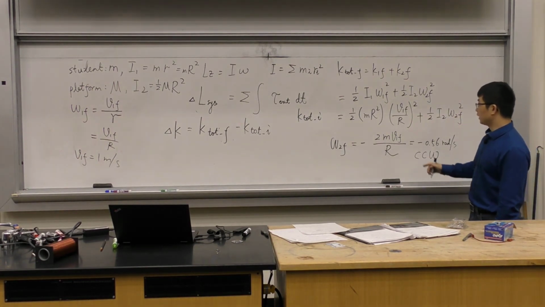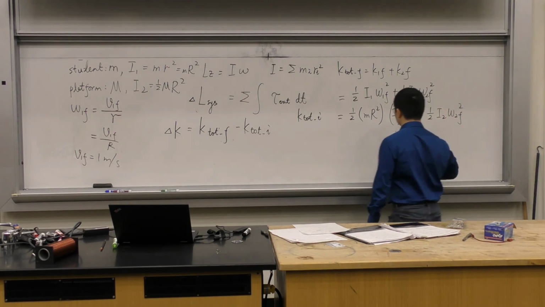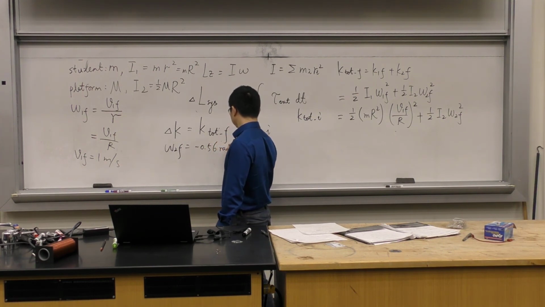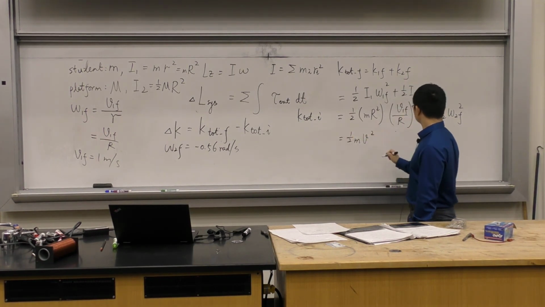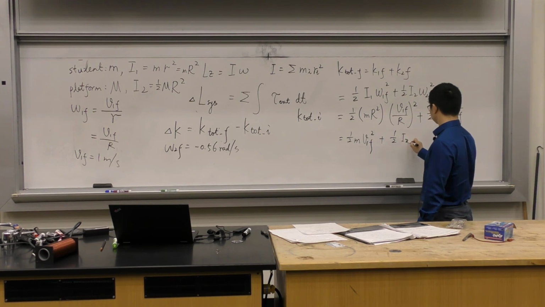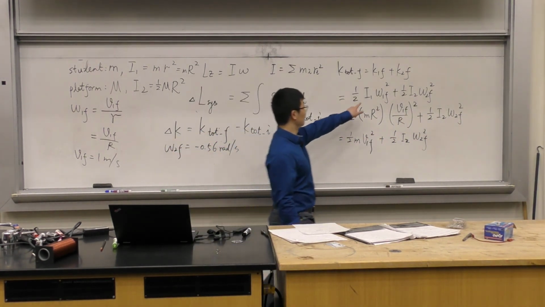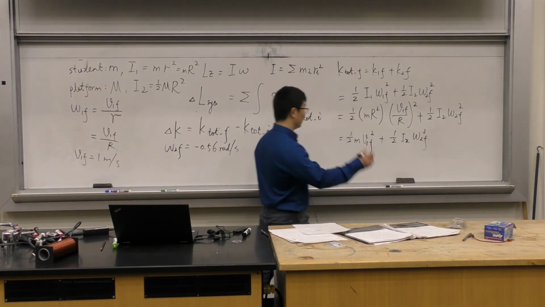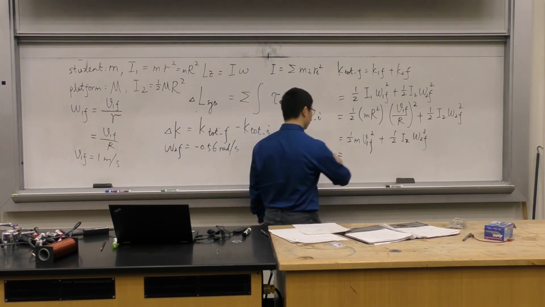Okay? And then at the end, if you finish this algebra here, you can find that omega 2f, I'm going to write it here. You would even find this is going to be equal to 1 half m v squared. So for the student, because it's an isolated point mass, you use this or this, you will get exactly the same answer, right? Everything is consistent in physics, okay? Okay, put these numbers in and then use your calculator. You can find the right answer. It's going to be 46 joules.